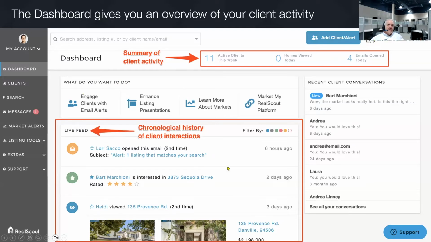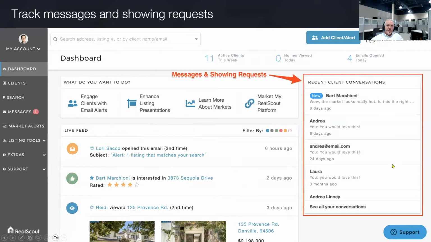Love this live feed, y'all. This thing is worth its weight in gold. When you can see what your clients are out there searching for and how often they're searching and monitor their activity, it is a wealth of information. Also on your dashboard is the messaging center that shows you all recent communications and messages from clients.